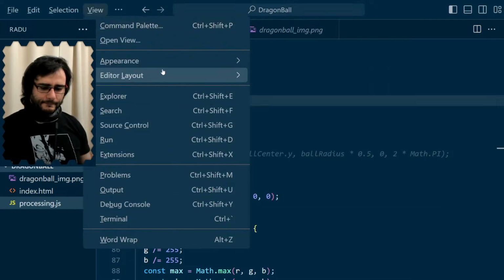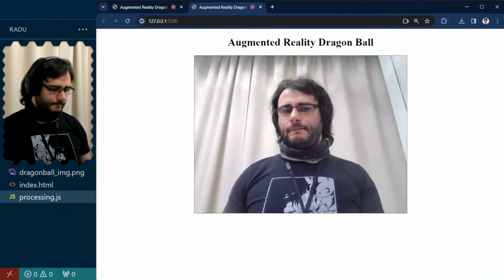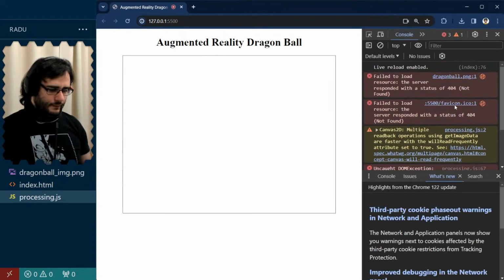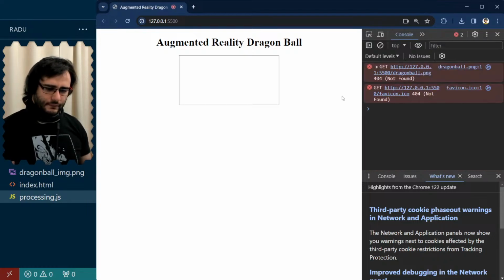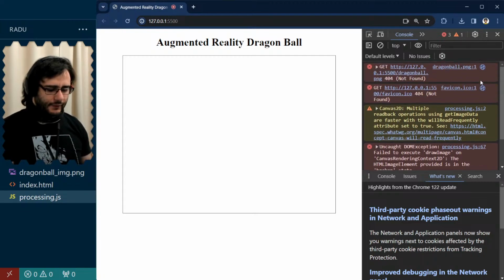So I'm running this locally here and still doesn't work. Oh, okay. Still doesn't work. Even with this.